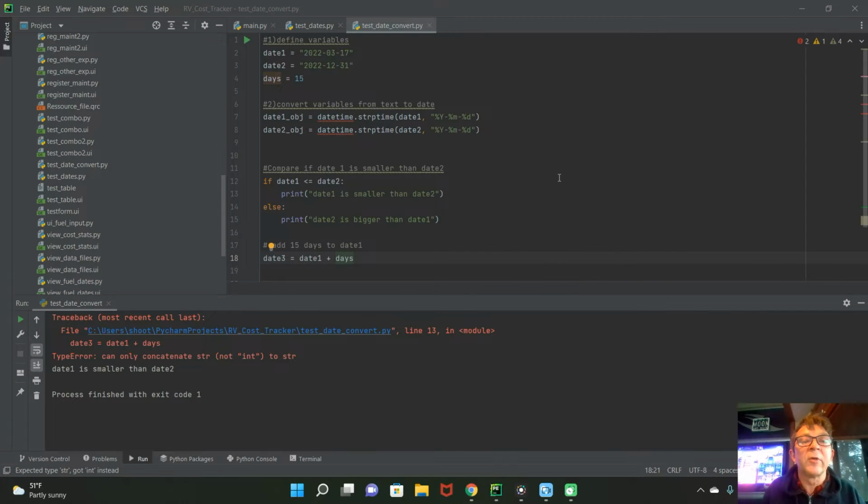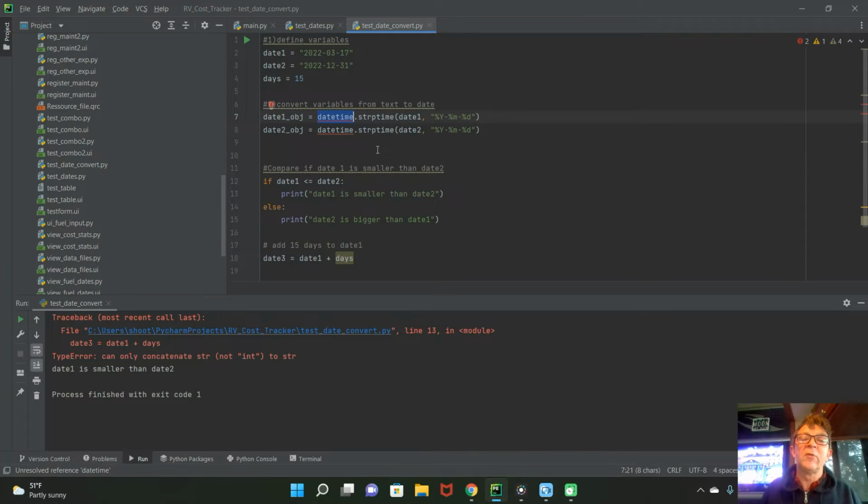To actually make this work, I will have to take my date 1 and date 2 up here and convert them to variables with a real date format in them. The way to do that is I say date 1 underscore object, and date 2 underscore object, which are just other variables. But now I take these dates I had up here from before that were text strings, and I convert them into a real date format. For that, I need to use datetime.